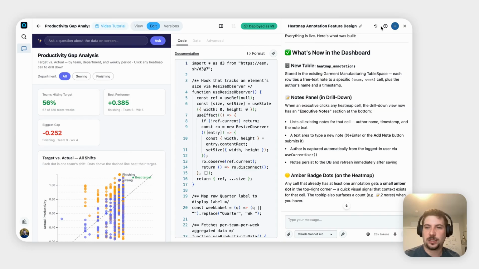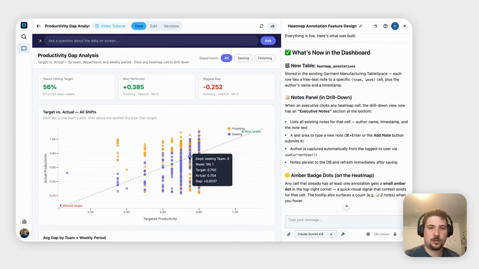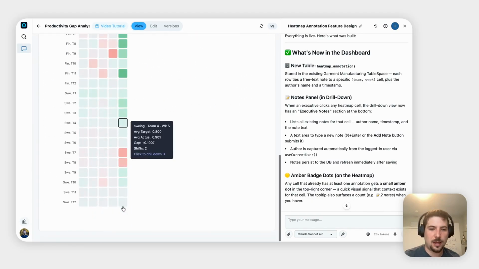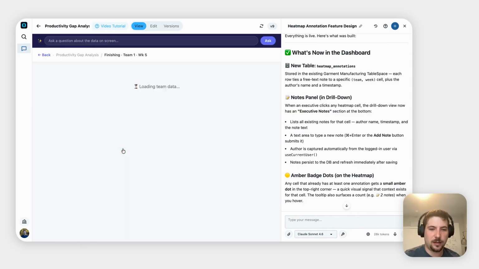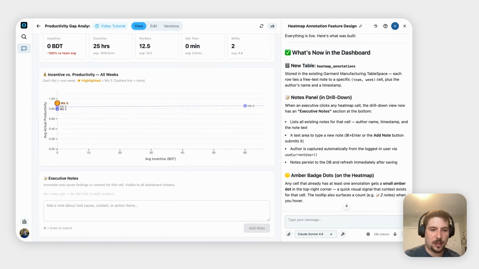Okay, so let's see what this is. Let's go to view. And how do I add? Okay, so maybe the way it implemented is if I go here and executive notes. Okay, so here's how it did it. It created this all the way down here.